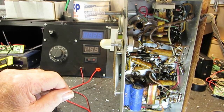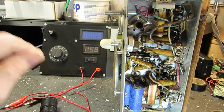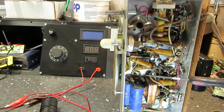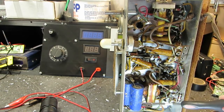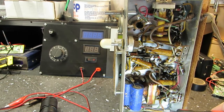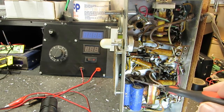I'm going to make sure I'm on the right side. I believe this is our negative terminal, I think. I've got to double check, but I'm pretty sure that's it. I don't see any indication on here that says that's negative, but I think it is. Seems like this end's got the red wire going to it. You guys can't even see down that far probably. Anyway, I'm pretty sure that's it.